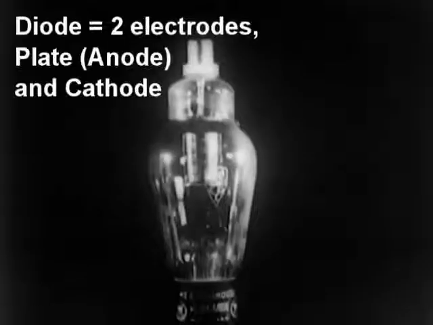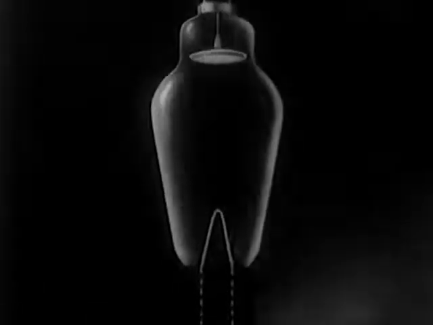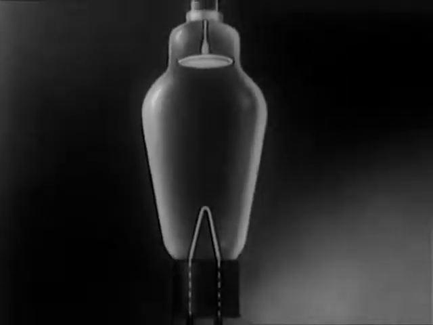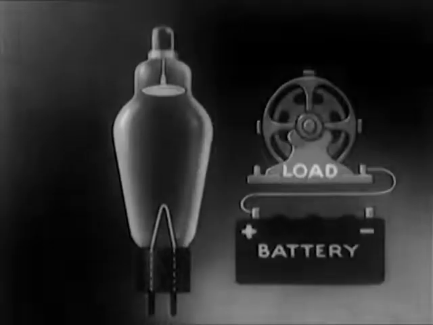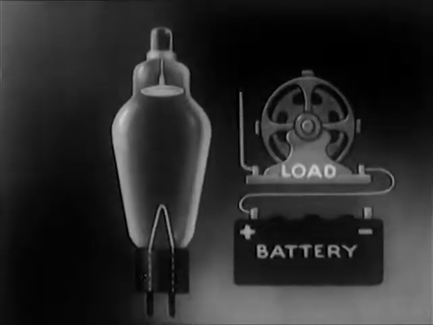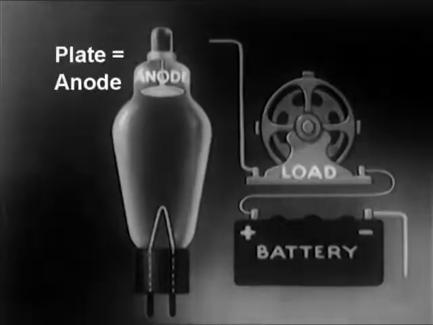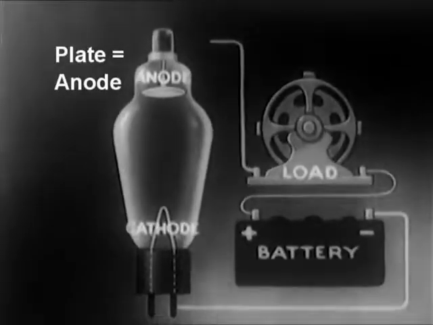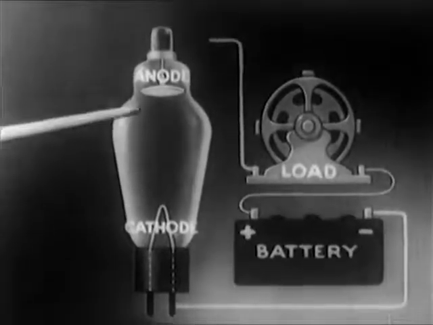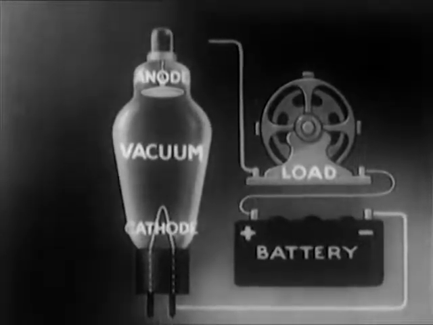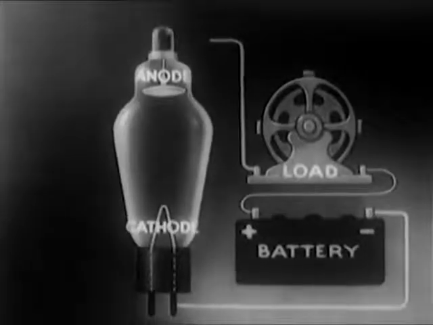This is a diode, a typical two-element electronic tube. Let's get inside it. In fundamental operation, it resembles an ordinary single-pole switch, a switch that can connect, for instance, this battery and its motor load. One power lead comes to the anode, the other lead goes to the cathode. When this switch is open, the contacts are insulated from each other by a vacuum, or by some inert gas inserted into an evacuated tube under low pressure.